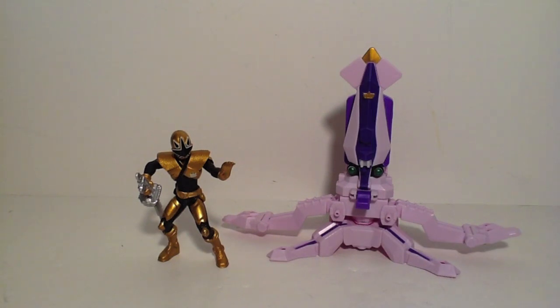So like I said earlier, the Octozord, I can definitely recommend it to Samurai Zord collectors. As you can see, it is compatible with both Megazords and the other auxiliary Zords. So it is definitely worth your money if you do have those other Zords. But if you don't, I would say it's probably cheaper to find a Japanese version if you want a squid to sit on your disc. Overall, definitely recommended if you're collecting the Zords, but otherwise, it's a pretty easy pass.